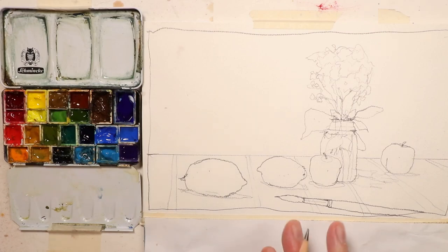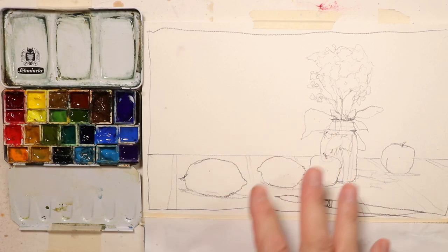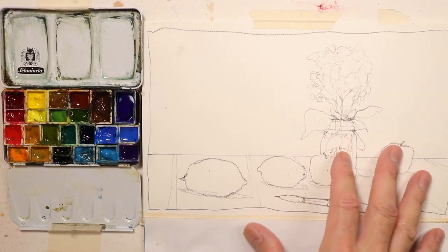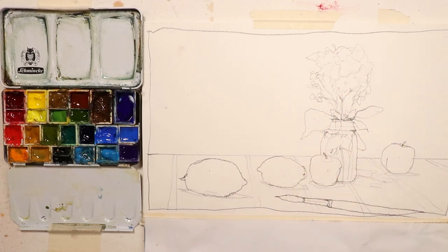Okay, good, perfect. All right, so now the next thing I'm going to do is cut over to the still life picture that you'll see on video, and I'll probably leave that up for about 5 minutes, and then we'll come back and we'll start painting. And then once we're done painting, we'll put up the still life picture again, and you can paint from that. So you're going to draw and paint from the actual live setup that I have right here in my studio.